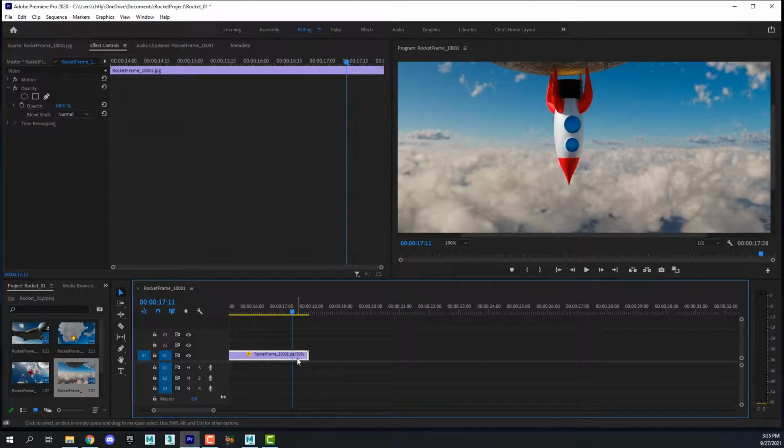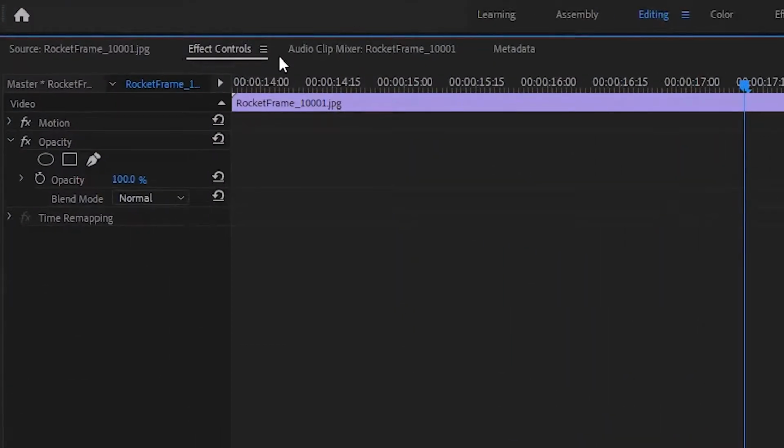Now I select that clip. It's selected. You can see it's white here, so that means it's selected. And I'm going to go to the Effect Controls tab. I already have it open. And here's the clip. You can see I'm towards the end of it, just like in my timeline. Now, this time, I want to start at 100% opacity. It's already at 100%. So I'm going to turn the watch on, and that sets my first keyframe.